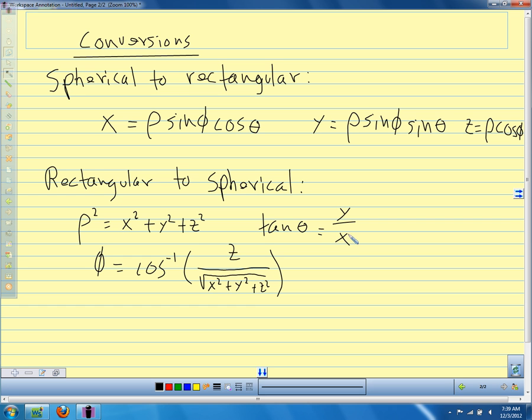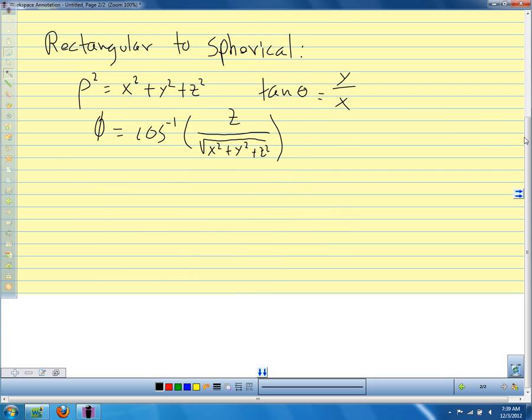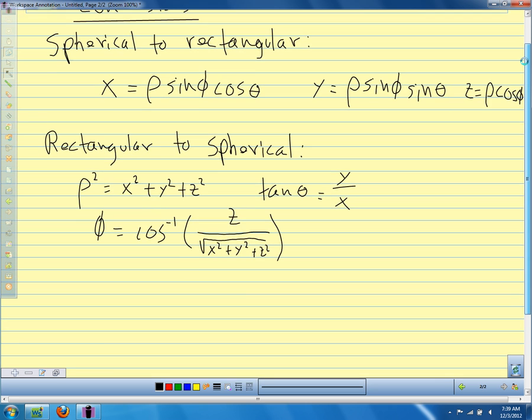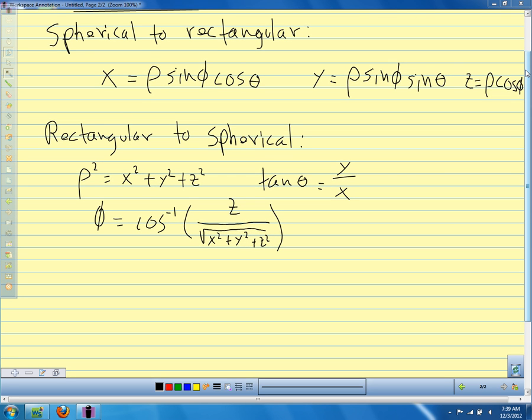And for most stuff we would be going from spherical to rectangular. We'll have an equation in spherical coordinates. We want to figure out what it is we're talking about, what our graph looks like, that kind of thing. But occasionally we'll go from rectangular to spherical. And then sometimes you'll want to go from spherical to cylindrical and back and forth that way. So we'll write out those conversions also.